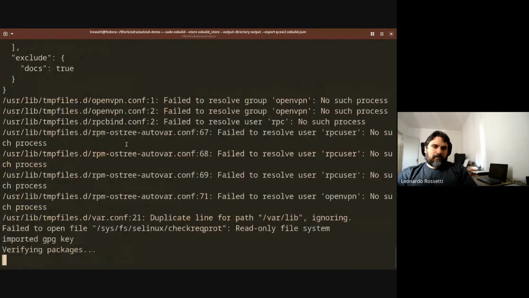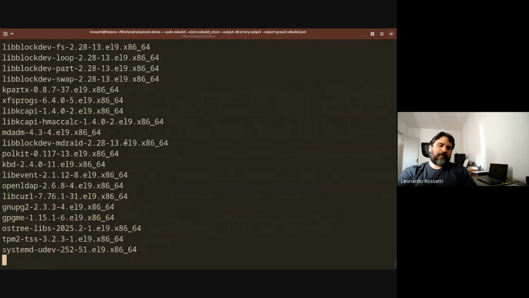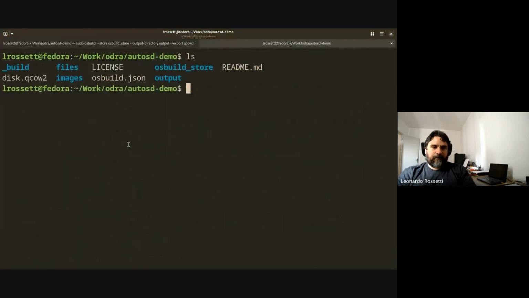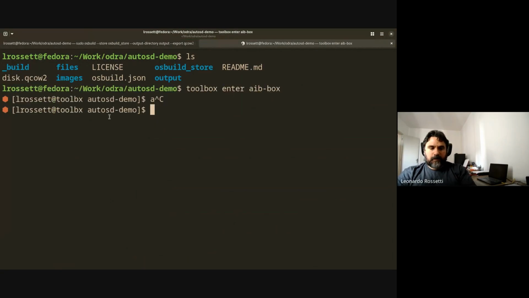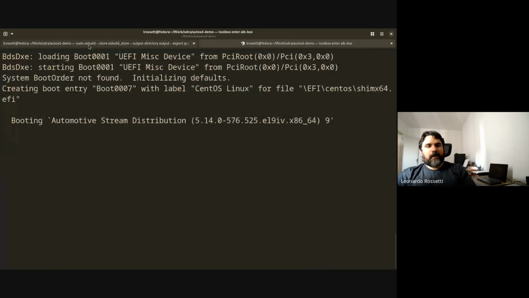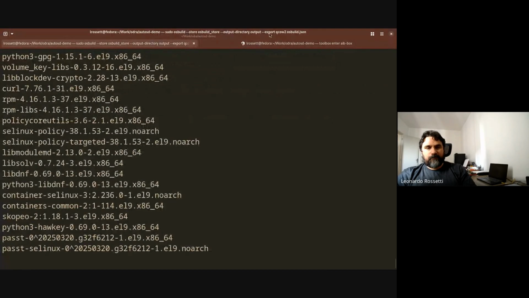This process for these images took maybe 1 or 2 minutes. I'm just going to show. I have already built the image before the demo, and so I'm just going to run it. I'm going to use the automotive, as I said, the runner subcommand. Basically it will invoke podman under the hood while my image is still being built.